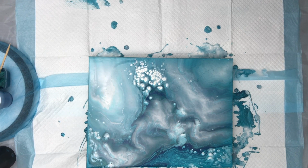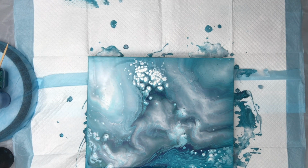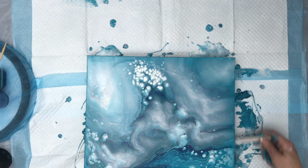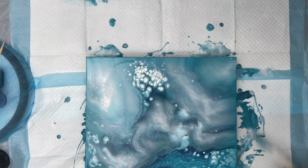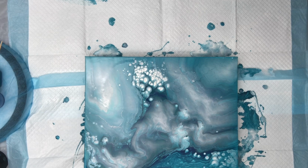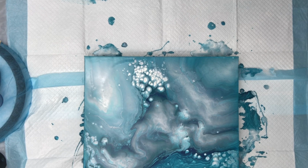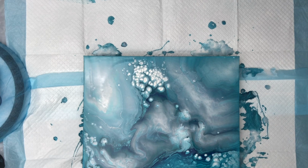I think it was a great success for an experiment using the TLPs and also changing the cloud mix a little bit. I think I got more pearls from the satin enamel and then the cloud effect underneath is just beautiful. I love it. All right, well, I will be sure to show you the dried results. And again, this was a small canvas, just an experiment, and I'm going to keep doing it until it's a wow factor. I do think this is very pretty, and I look forward to seeing it dry. I'll be back to show you the dried results. See you there.